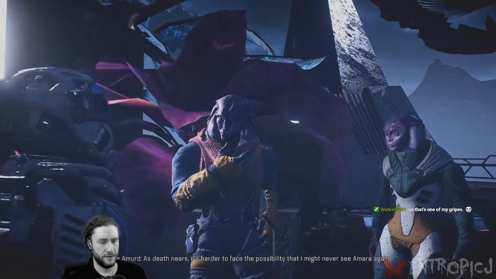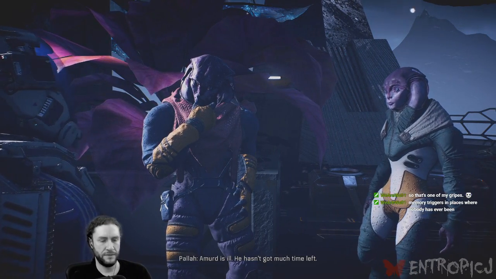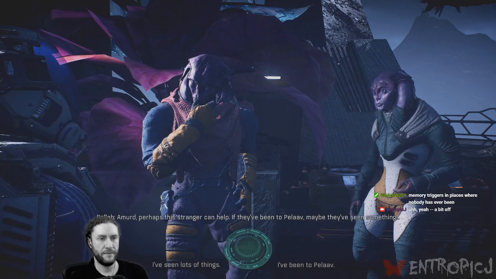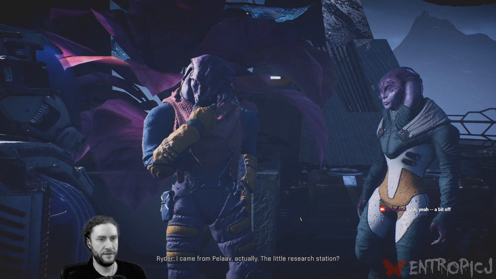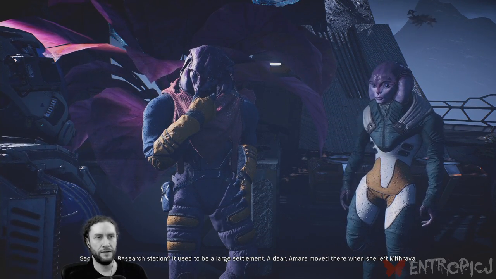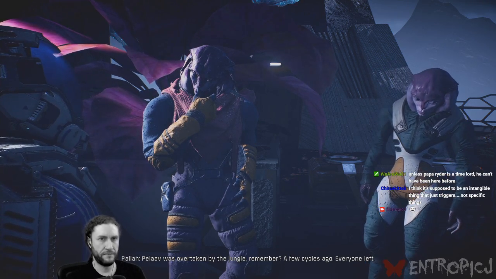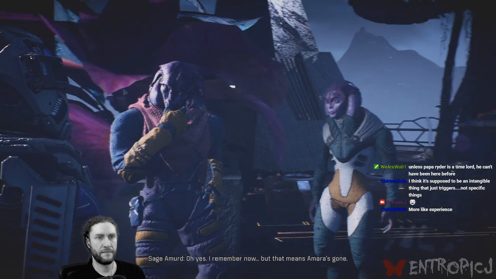As death nears, it's harder to face the possibility that I might never see Amara again. Sorry to interrupt, but what's happened? Ahmad is ill. He hasn't got much time left. Ahmad, perhaps this stranger can help. If they've been to Palev, maybe they've seen something. We've been to Palev. I came from Palev, actually. The little research station. It used to be a large settlement. No, more. Amara moved them when she left Mithrava. Palev was overtaken by the jungle, remember? A few cycles ago. Everyone left. Oh, yes. I remember now. But that means Amara's gone.